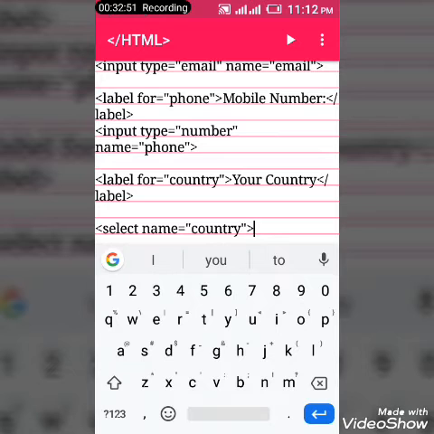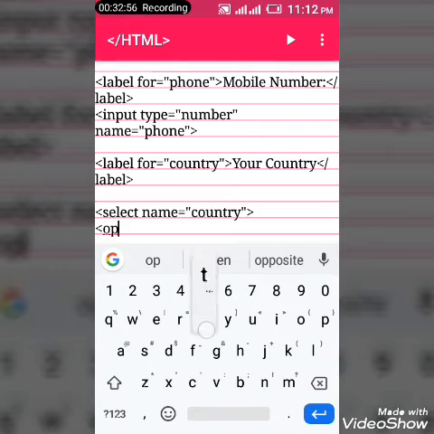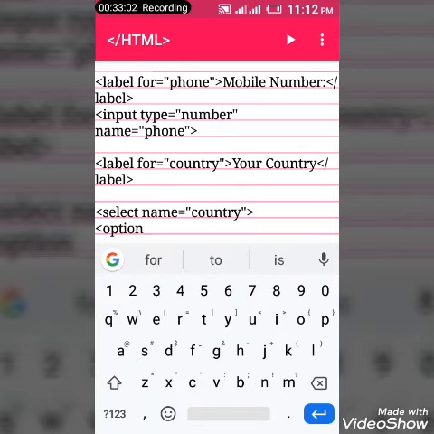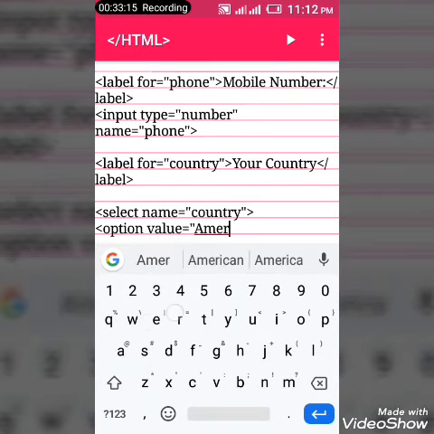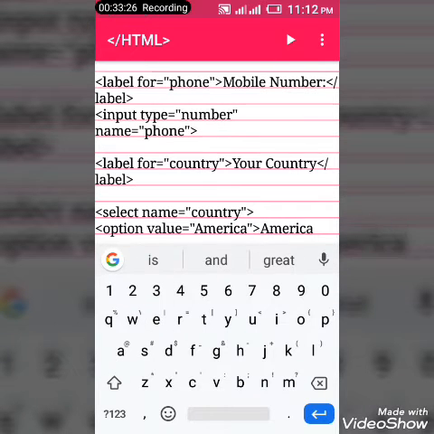So right here you come. Remember, if you want to offer your users options, you use the option value. You set the value to, let's say, America. Yeah, you can set it to America. That is for one of the countries. Then you type America for the user to be able to see what he's selecting. Then you close the first option.